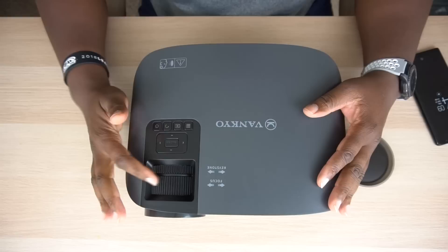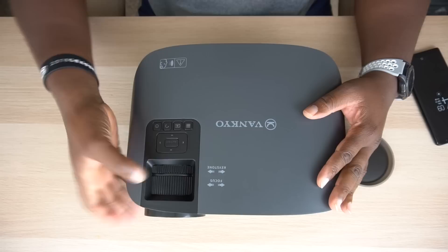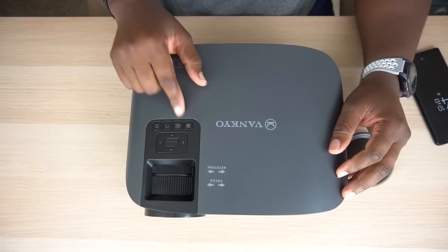Now let's get the star of the show in here. I'm going to go ahead and take this lens cap off — that is a gigantic lens it's got there. Look at this beast of a machine. You got your focus wheel right here, and you're not going to be hitting that on accident. It's got a nice grab to it. And then you've got your keystone right there, that way you can line that shot up perfectly. And then you've got your multifunction pad right here — up, down, left, and right — that way you can navigate through all the menus. Just like on the remote, you got your four buttons: menu, power, exit, and maybe a reverse or something like that.